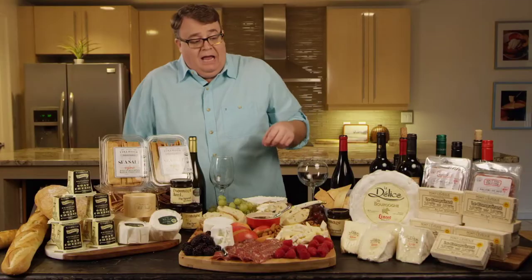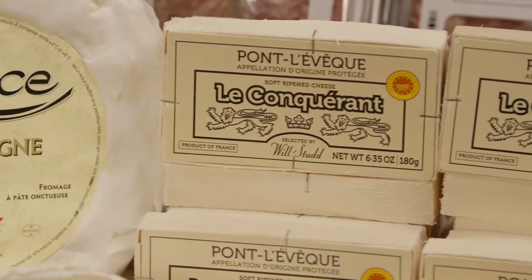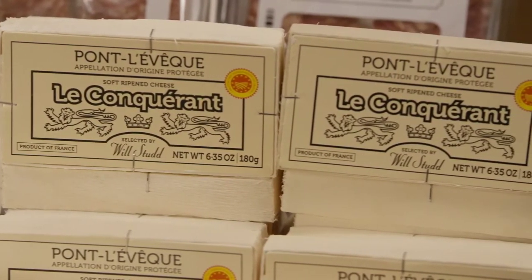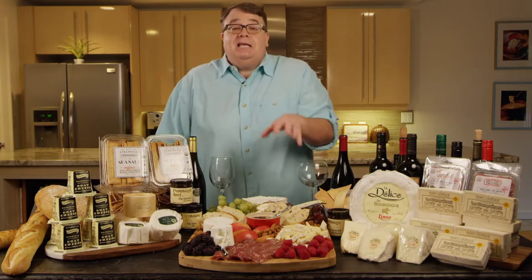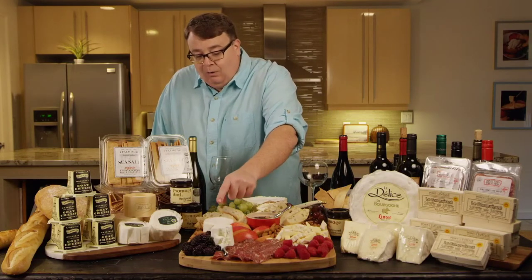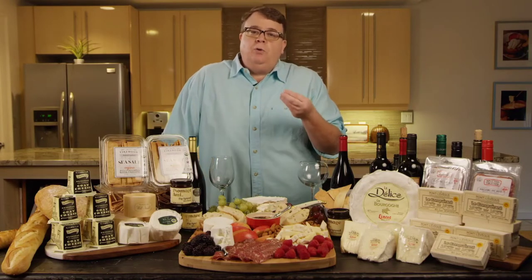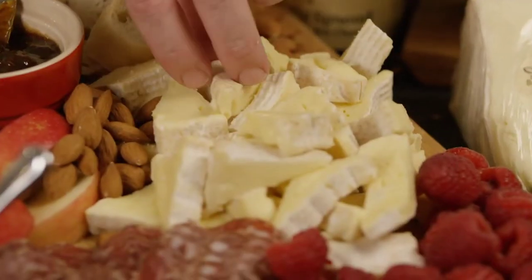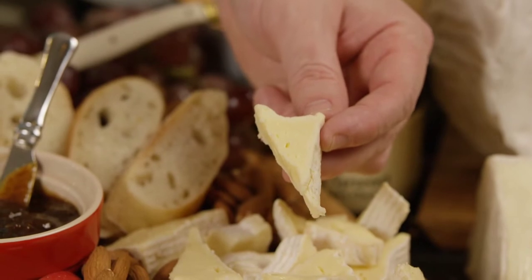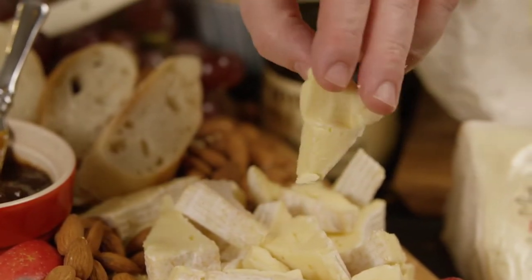Right over here, I've got another great cheese selected by Will Studd. This is called Pont Levesque — another soft, ripened cow's milk cheese from France, and it is a little bit more pungent. This cheese is going to have a little bit more smell to it. I've placed this board mild to wild, so as you go around, you're going to end up on the strongest cheese. It's pretty pervasive in odor, but the taste is much more mild and delicate. The bark is always stronger than the bite — the cheese is always going to smell more than it tastes.